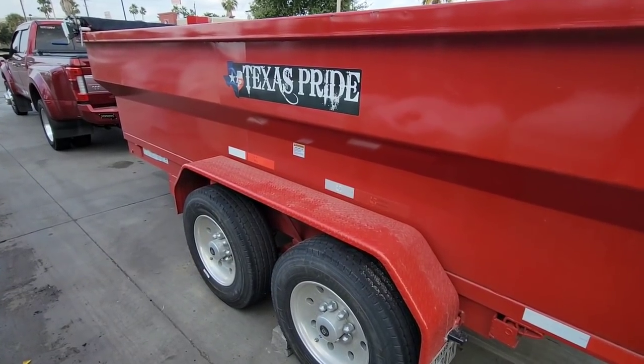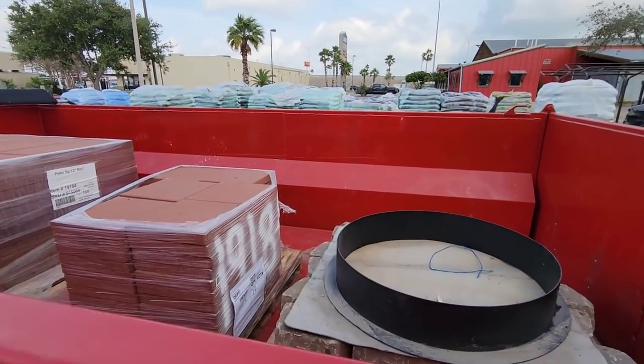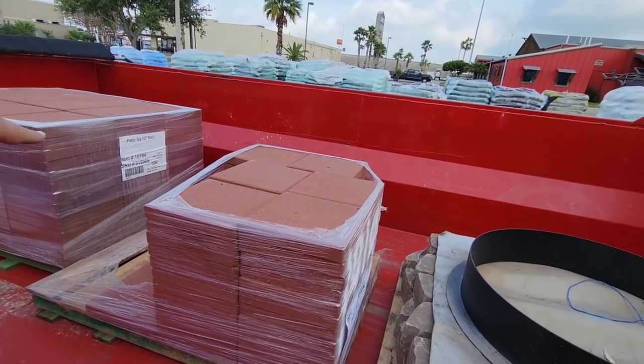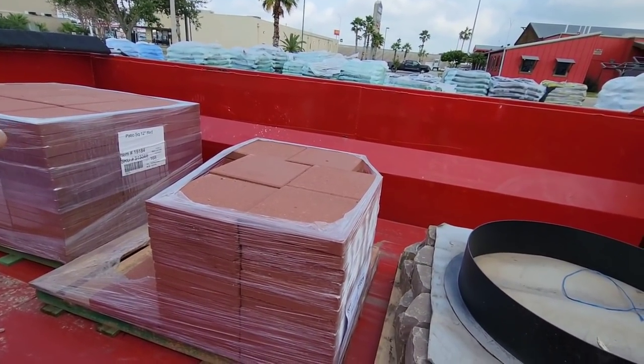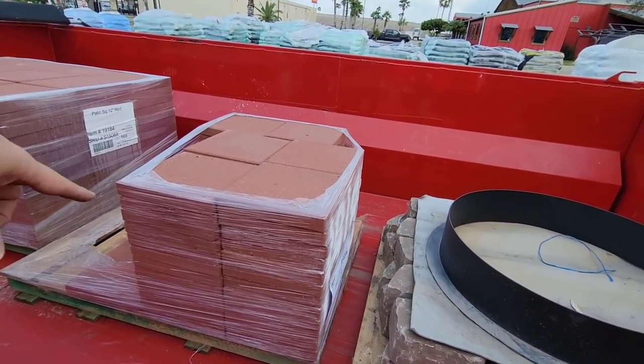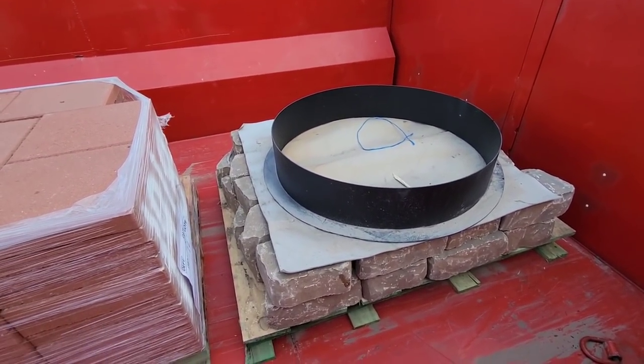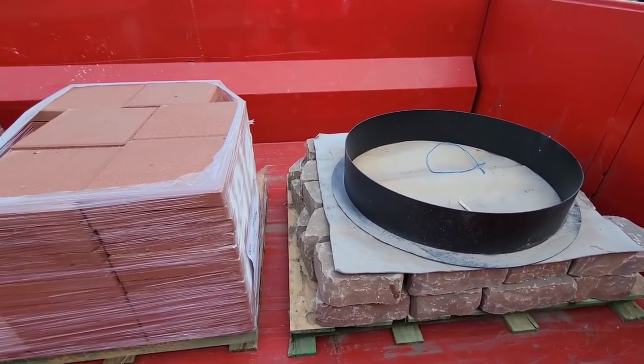Okay, so it's fire pit time. We are here at Lowe's picking up, I think that is 3,000 pounds over there in pavers, a little more than that, and this is 72 pavers. So 168 pavers plus 72 pavers plus a fire pit. So the fire pit is pretty cool. We're gonna build it in the center of all this.